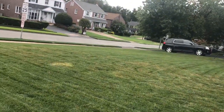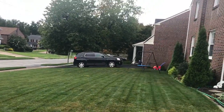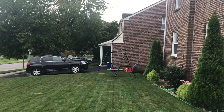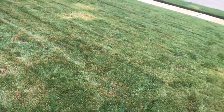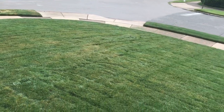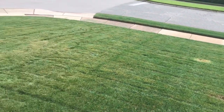Right, so we got a cut in using the reel. I just want to check the height real quick. The last time I cut it was at 3 inches, so I took it down a few notches. As you can see, it doesn't even look like it's at 2.5 or 2.75 inches. It looks much shorter than that, but it's that tall.